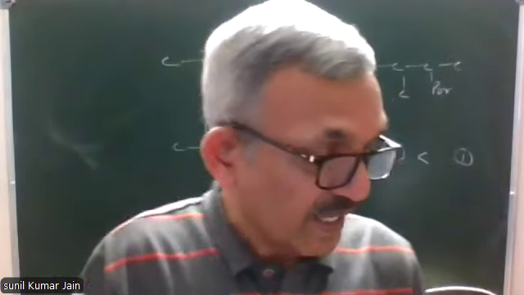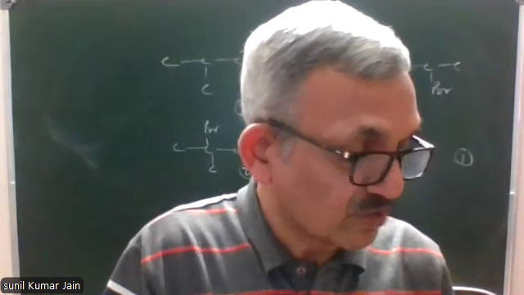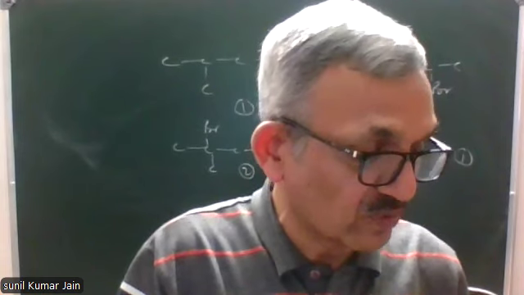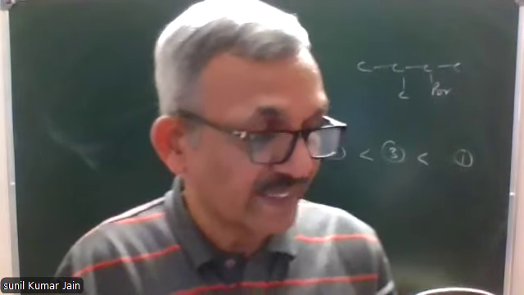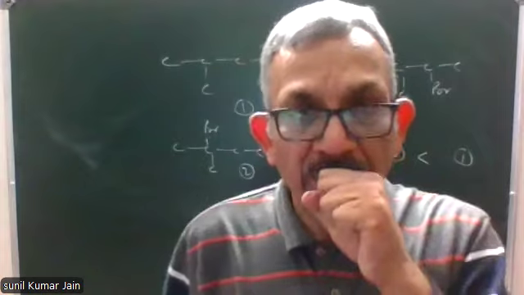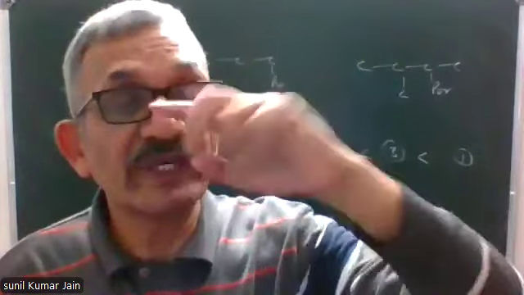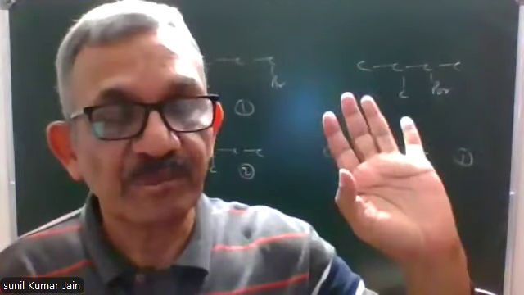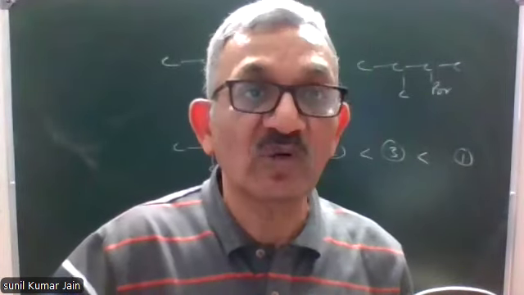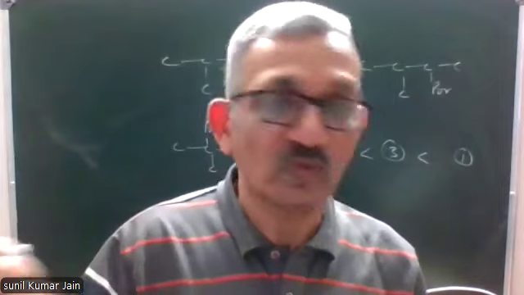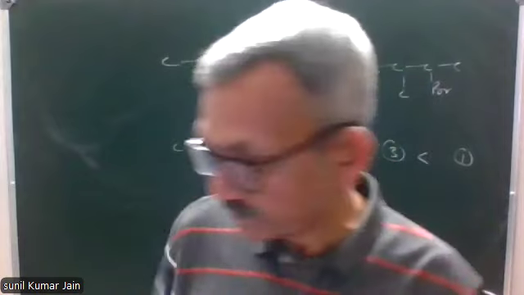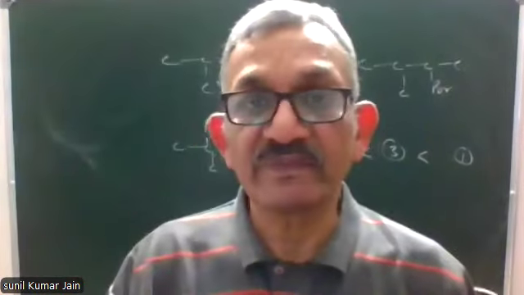Last question to be discussed. Arrange, we are given 3 compounds. Arrange 2,4,6-trinitrochlorobenzene, 4-nitrochlorobenzene, and 2,4-dinitrochlorobenzene in increasing reactivity in SNAr. More the electron withdrawing nitro groups, higher is the reactivity. It means 2,4,6 will have maximum reactivity, then 4-nitro will have minimum reactivity, 2,4-dinitro will have intermediate reactivity. With that, we finish the assignment.